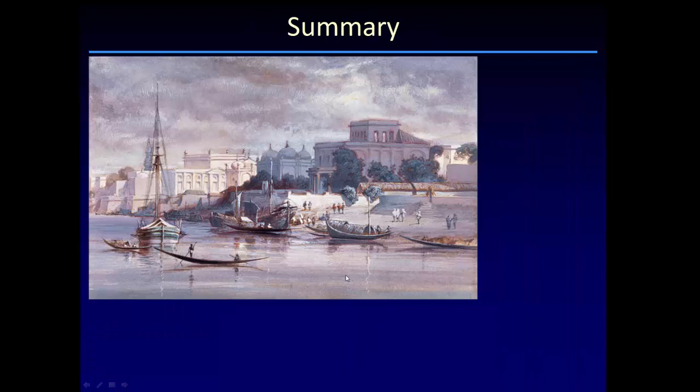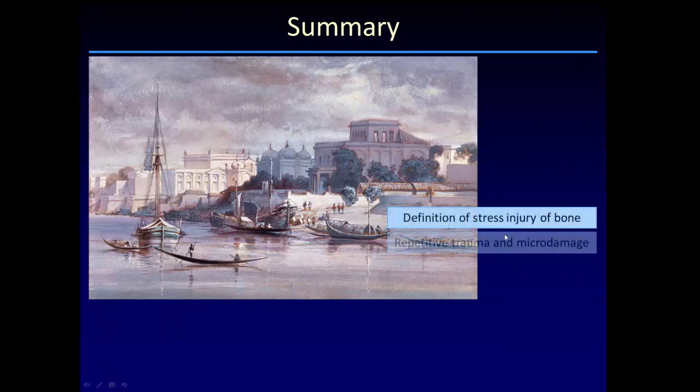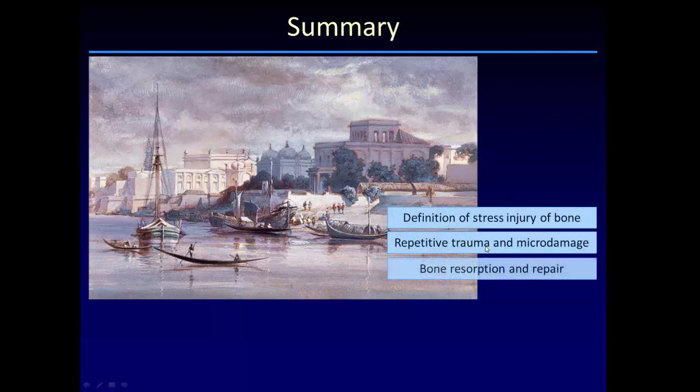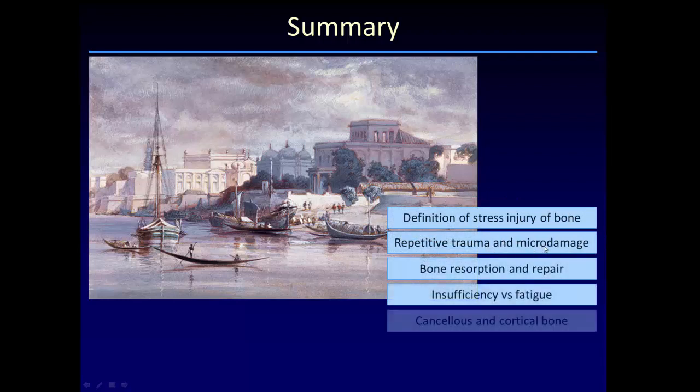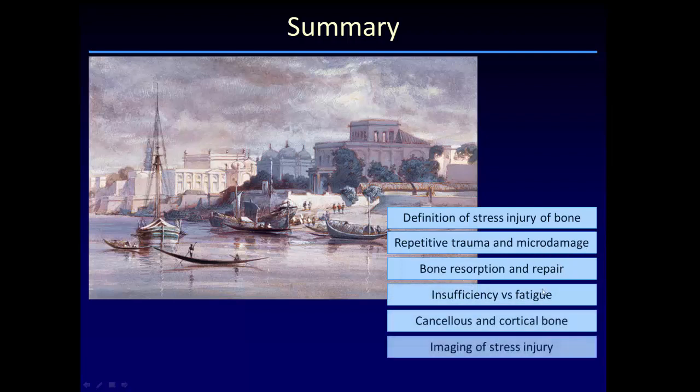So in summary, I would like to remind you that we've looked at what the definition of a stress fracture is, concepts of microdamage and how your body repairs them and how long it takes, the difference between an insufficiency fracture where the bone is deficient and a fatigue fracture where the bone is healthy but overloaded. Remember that cancellous bone is the dominant bone that fails from insufficiency, whereas cortical bone is the bone that fails from fatigue. And we've gone through the Fredrickson and the Beck grading systems, very similar for how imagers should describe these various injuries.